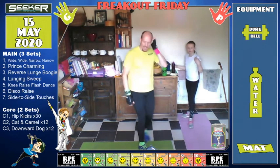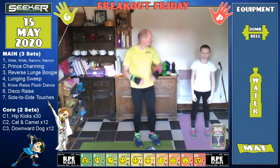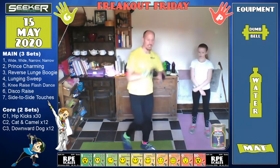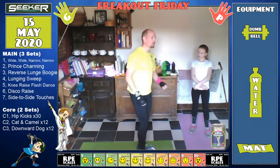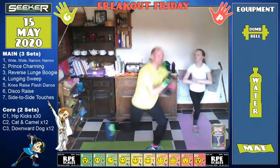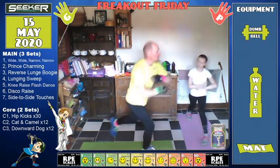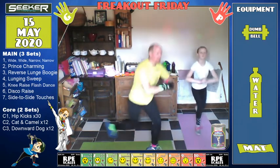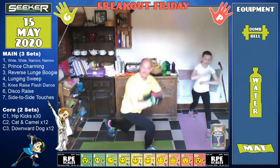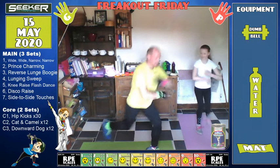Reverse lunge boogie. Leaving my chest out. Get your chest. Yes, I know, but that way you can't because you've got to put your hands forward. Right. So, reverse lunge boogie. Let's go. Change your legs. Oh, I'm glad I didn't keep the wig on. Sorry, my hair. And change direction to your hands.